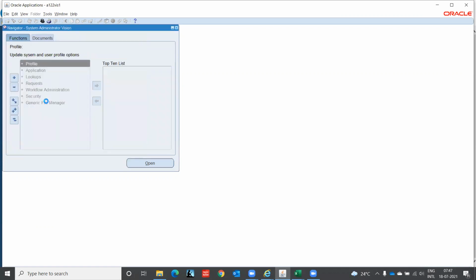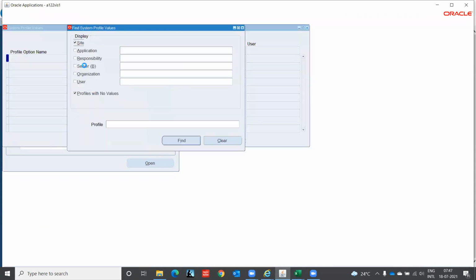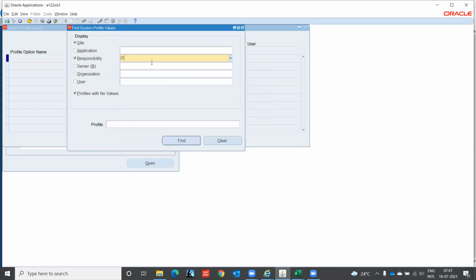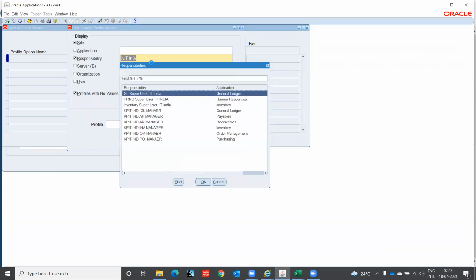System administrator, profile, system, responsibility, IT, okay, IT India GL superuser.